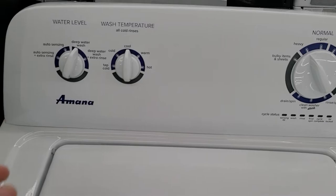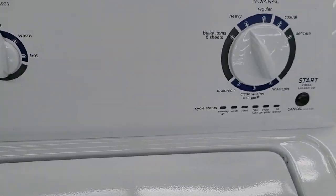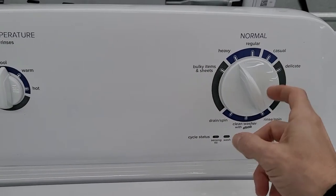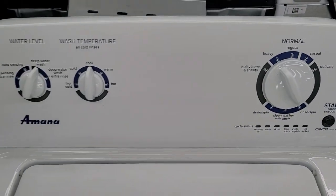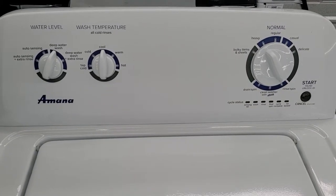Not a lot to see on the control panel. You see these knobs — no electronic buttons. I don't want you to be fooled into thinking these are old school mechanical knobs. These are what they call rotary electric, so they are still connected to an electronic motherboard behind this panel. Just as susceptible to going out as anything.